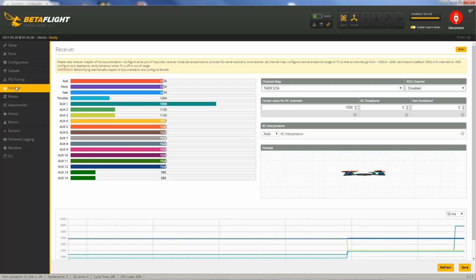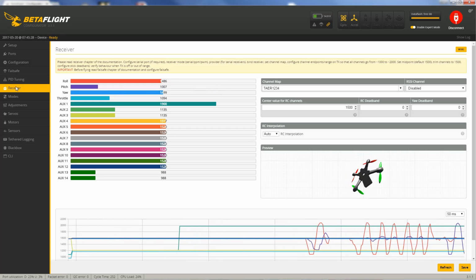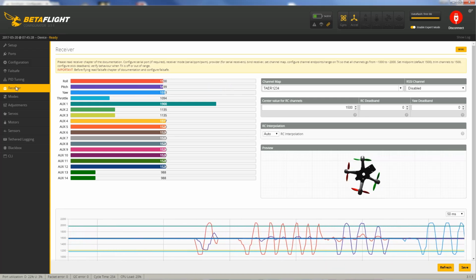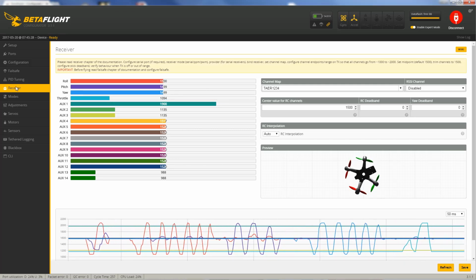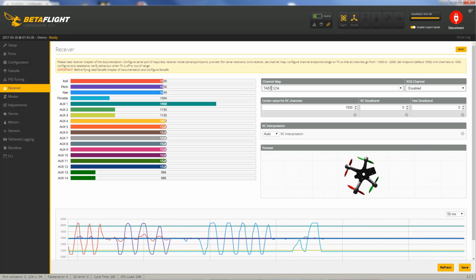And so now I've got a battery plugged in. What you want to do is make sure that the channel map looks right. So, there's my ailerons, and that should be roll. There's my elevator, so that should be pitch. I've got yaw here, which is on the rudder, and then throttle here. Now, if it's wrong, you can change the channel order over here. You just type it in the right order. So this is the right one for Tyrannus.